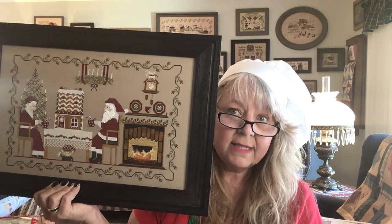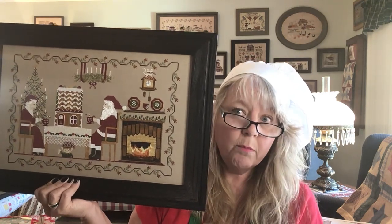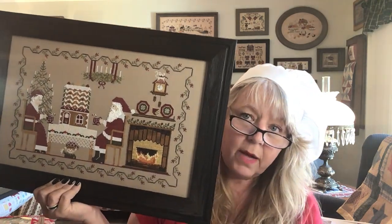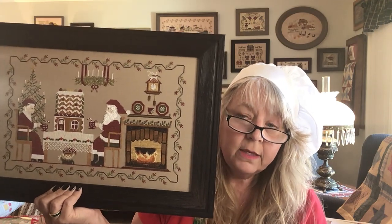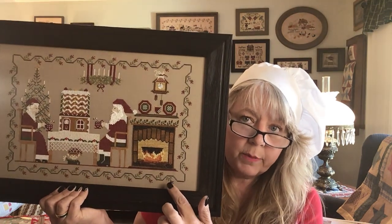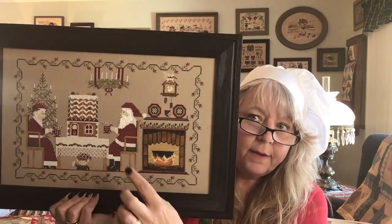it's mostly the same. And I have literally shared with you most of what you would need, which is the bramble bush, the whiskey. The black on the fireplace is Weeks Dye Works mascara. It's just a more bold black. Down here is, I believe it's 221, but anyways, this is DMC. It's already called for in there.